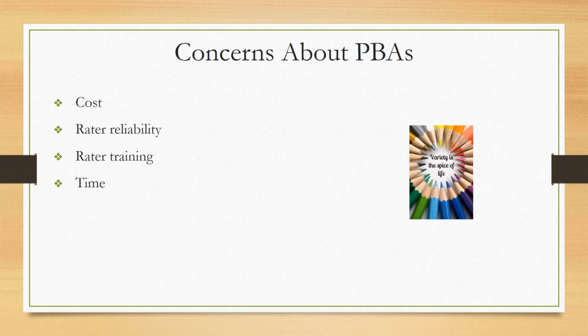Now, as you might imagine, performance-based assessments can be costly. They can be subjective, so you have problems with rater reliability. Often they're assessed with a rubric, and you might score the rubric differently than I might score the rubric. And there's a big time element, because think about it. Which would take less time, grading a true-false test or a multiple choice test, or scoring a student's project using a rubric? If you've ever done any scoring using a rubric, you'll know that the rubric is much more time consuming and subjective.